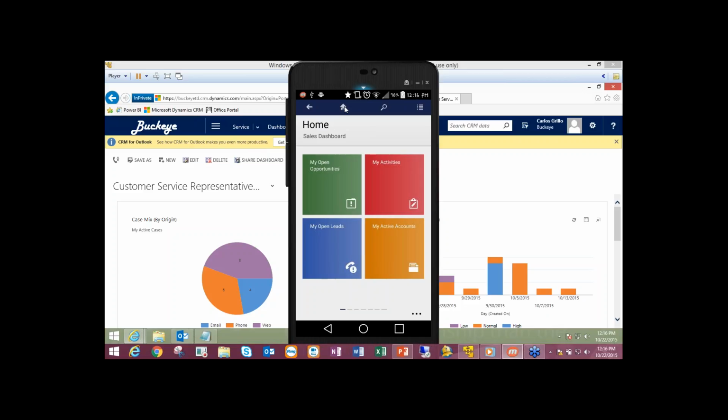integrate it with different applications. We can integrate it with GP if we have the right situation. We've integrated it with Office 365. So this is what we can now show to our clients and prospects. And this is basically what we did on the roadshow. She's done an awesome job in picking up on all the tools, getting it all set up, and now doing these demos for the roadshow and for us here.